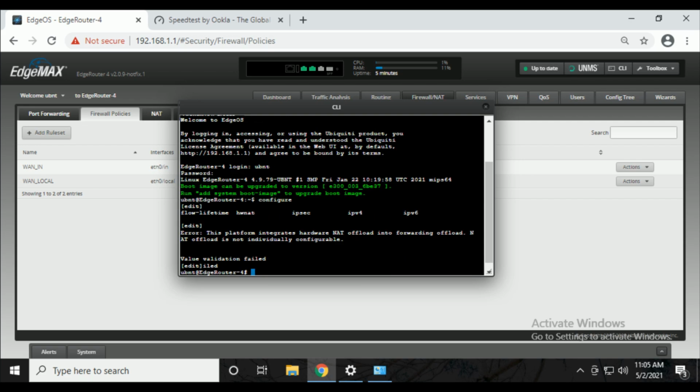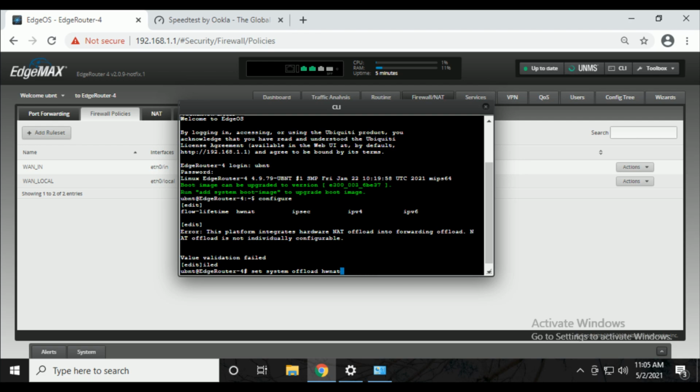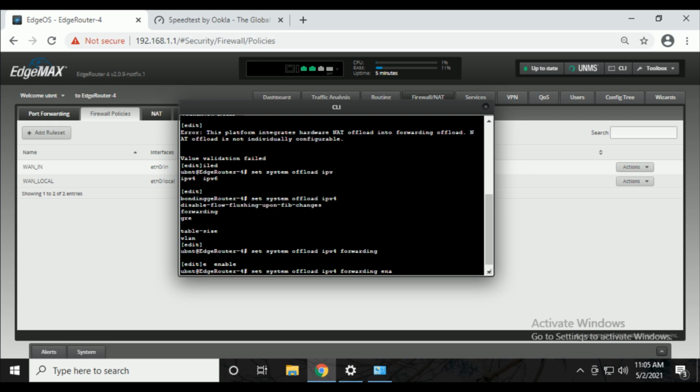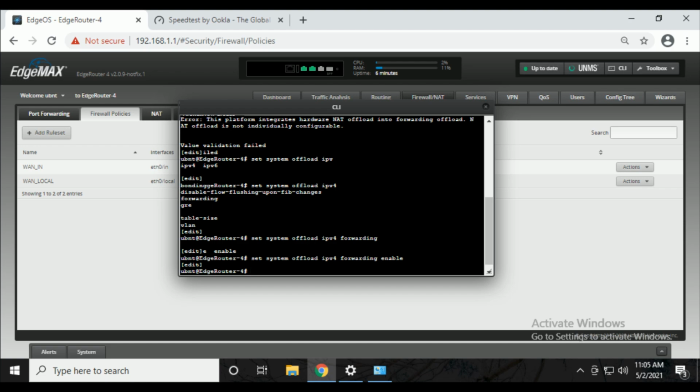And you can see we get this error message that says this platform integrates hardware NAT into forwarding offload, and it's not individually configurable. So if you can't use the command, it's going to give you an error message like this. So while that command would have worked on the Edgerouter-X, it does not work on this Edgerouter 4. And what that error message means is that we need to do offload IPv4 forwarding enable, and NAT is built into this command.